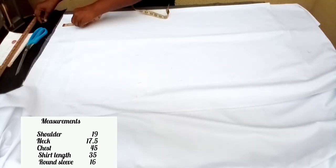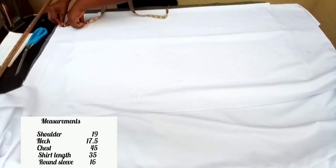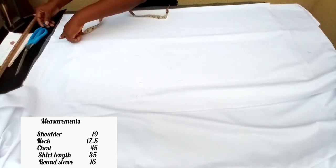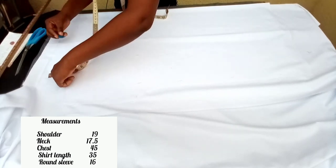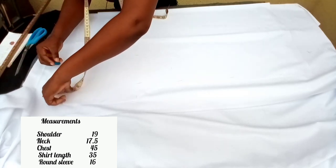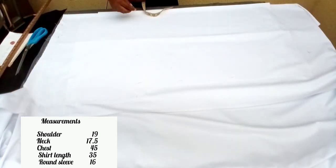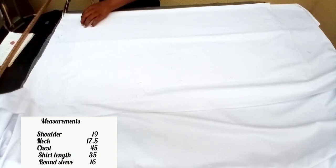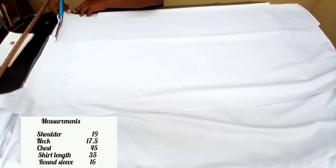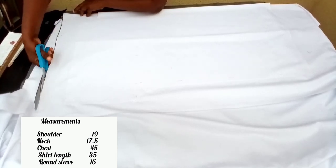So when you are done, you mark 3 inches from the front facing, 3 inches. You mark 3 inches all through from that slant part where you marked in the front facing. Mark same thing all through, you cut. There's nothing much different between the front and the back facing. It's just this 3 inches that you marked here.